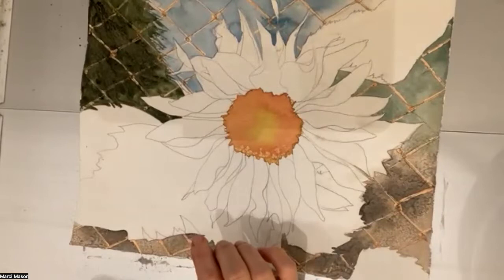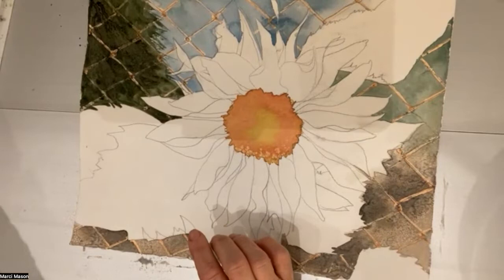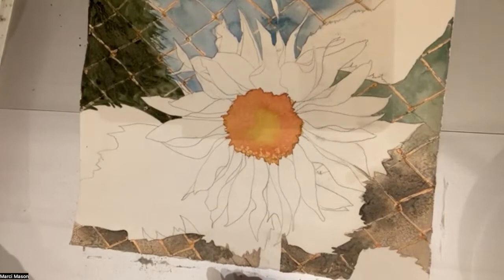So how do you do that? We're certainly not going to draw each little seed in. That would take us forever. However, you do want to make it obvious that there are seeds and so on there. So I'm going to mix a little bit of my black with some of my burnt umber.